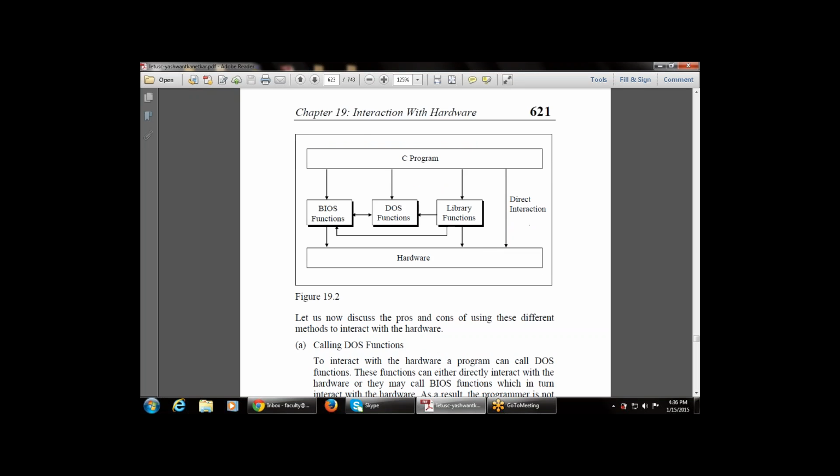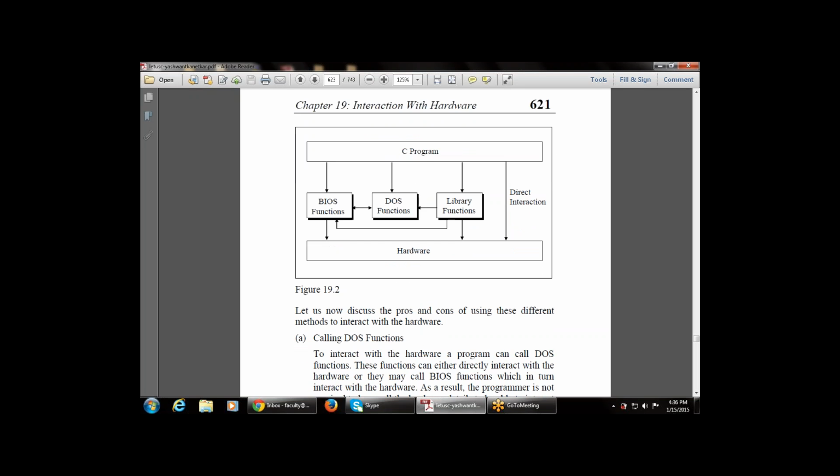Then these are the 4 scenarios that we have discussed, by which explicit communication takes place between the C program and the hardware. So how can this be achieved? By using 4 methods.